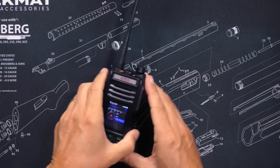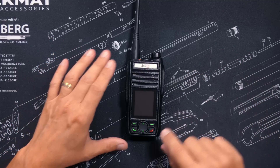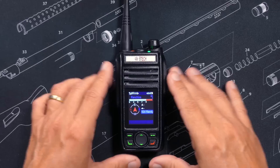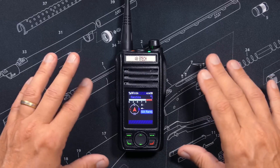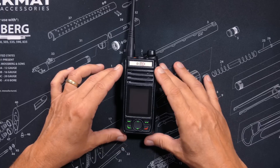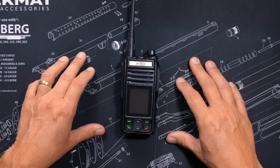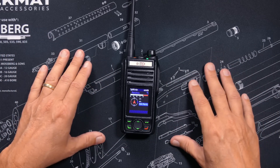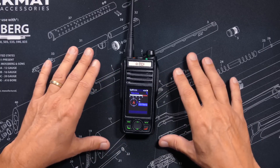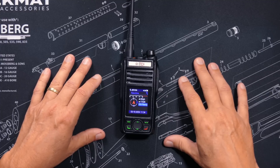Next on the list is GMRS, which stands for General Mobile Radio Service. You must have a GMRS license to talk on a GMRS radio. To get the GMRS license, there is no test — you just buy the license just like you buy a fishing license. The license costs $35 and covers you and your entire family for 10 years. If someone in your family wants to use your license, they just use your call sign the exact same way that you do. If you do not know how to purchase your GMRS license, check the information section below for a link with step-by-step instructions, including pictures, on how to buy your GMRS license.